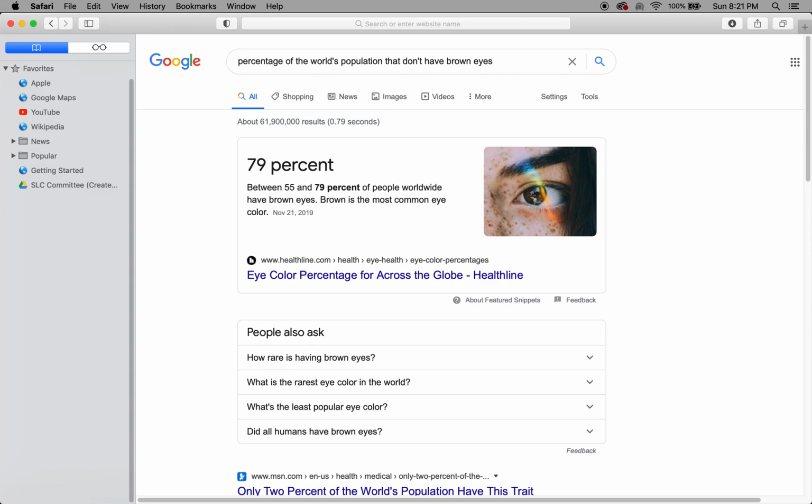Almost all Asians have brown eyes. That includes the Chinese and the Japanese and people from India. Very few non-brown-eyed people. Mostly the blue-eyed people are Europeans. Africans don't have blue eyes, for example. But the Europeans seem to be the only ones with non-brown eyes. So if you have brown eyes, then congratulations.